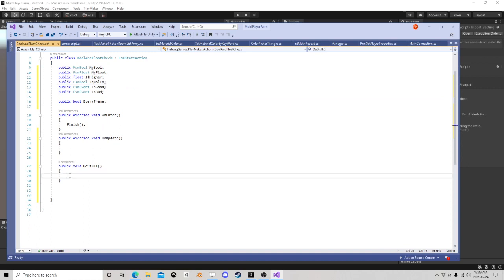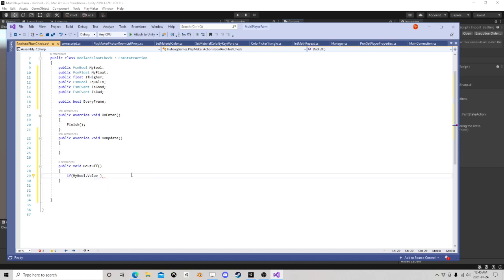So we could say down in here under our do stuff, if, and we just write a little line like that, myBool.Value, and it's very important to have this .Value, because myBool is technically talking about an FSM variable, but it's not talking about what the value is. Where a normal float, you can say if higher, and it's talking about the value. So with the FSMs, you got to add this little value. So myBool.Value.